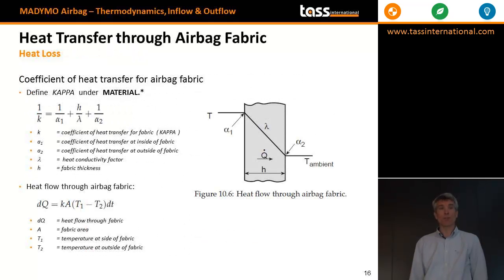Heat loss. That's the last topic. Probably you remember a similar example from high school. You're sitting in a room, it's warm, and outside it's cold. Well, basically that is what kappa is. The temperature generally, depending of course on what type of airbag you're using, is higher in than out. Due to this temperature difference, you will get an energy loss.